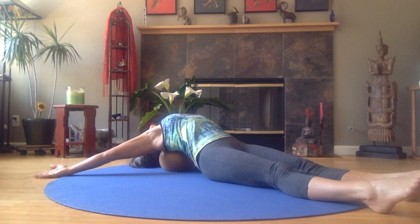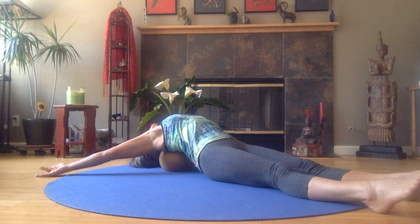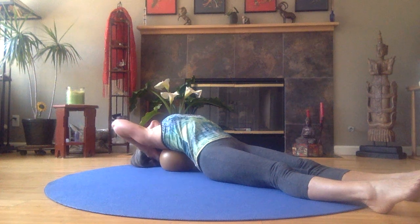Feeling more of the front of the body open up, maybe through the pec muscles. Big breath there. Stay here as long as it feels comfortable for you. And if it's not comfortable for you, then you don't want to be in that position.